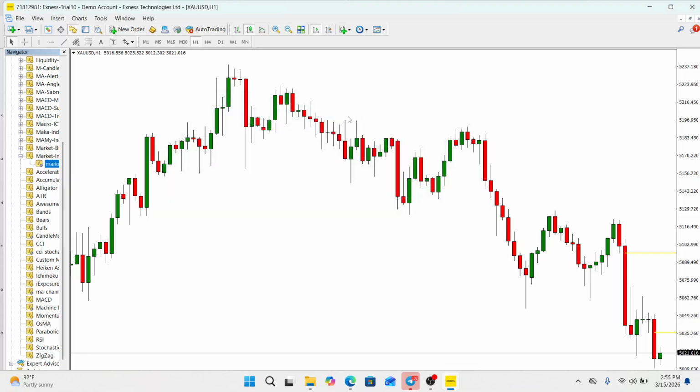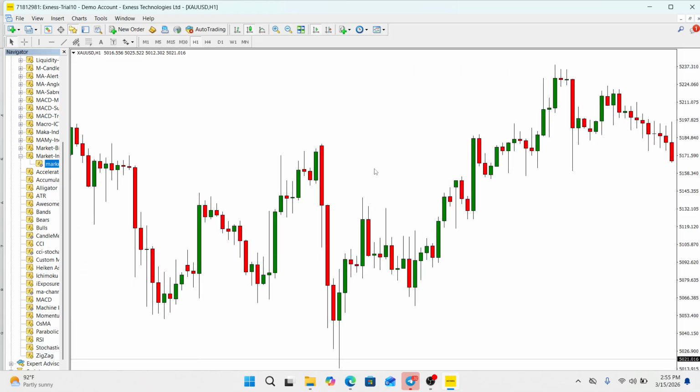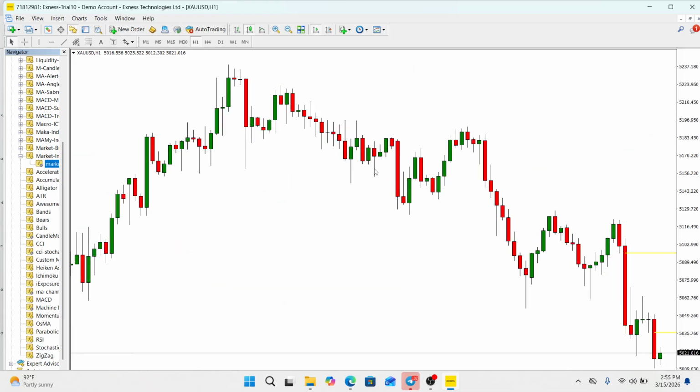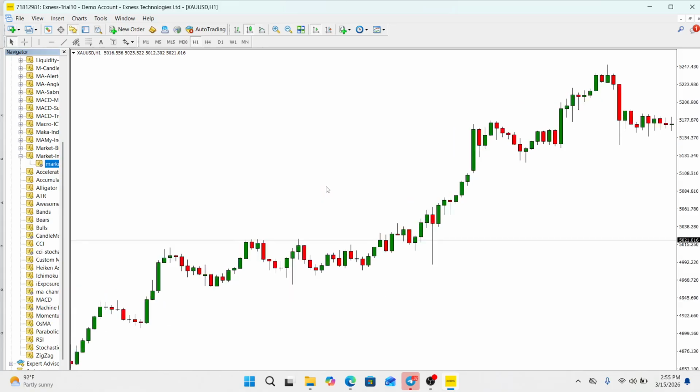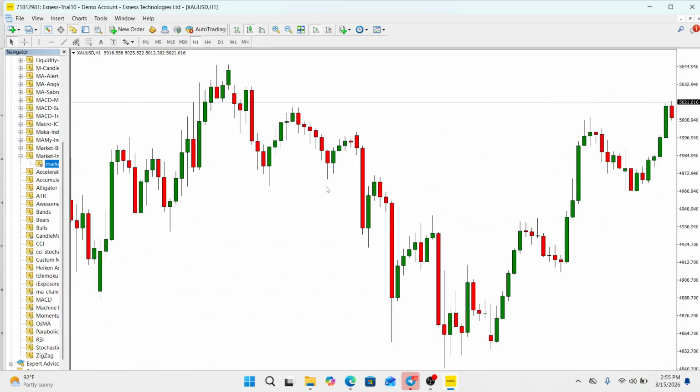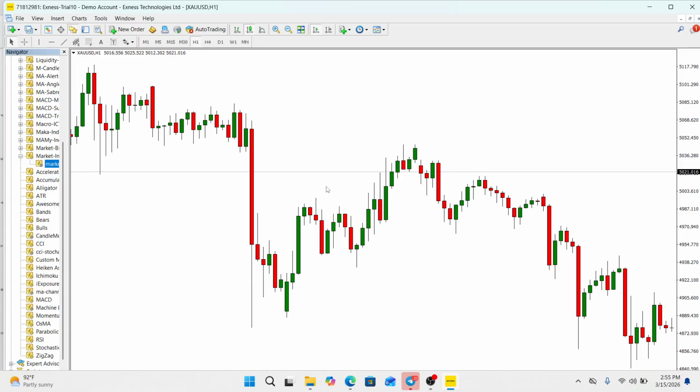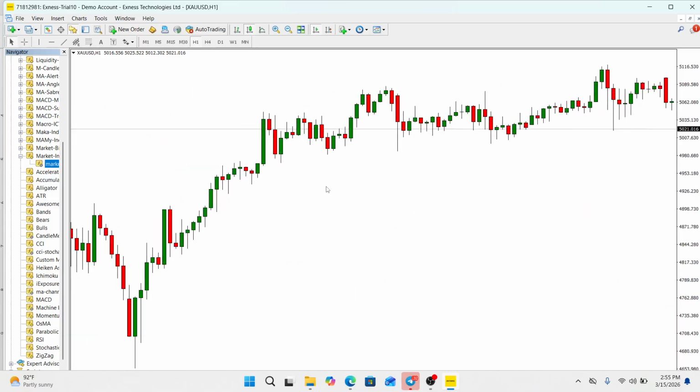As for who this indicator is for, the indicator is designed for traders who study price action concepts like fair value gaps and market structure. It is a visual and analytical tool only and does not execute trades or provide entry and exit signals. Not all imbalance zones will lead to a meaningful price reaction, so additional confirmation from other analysis is essential.